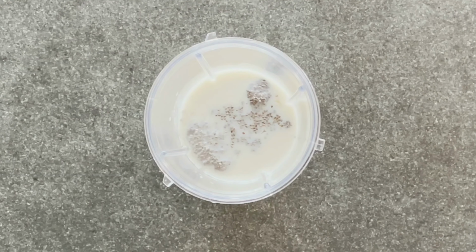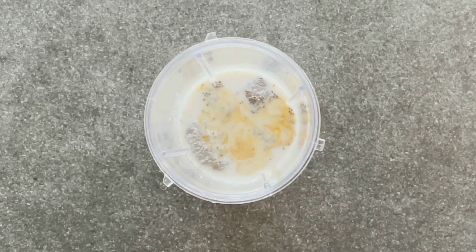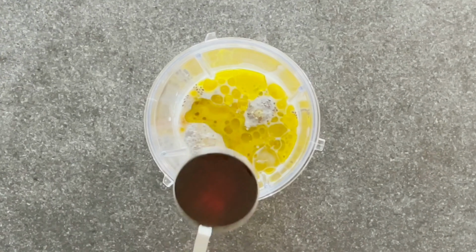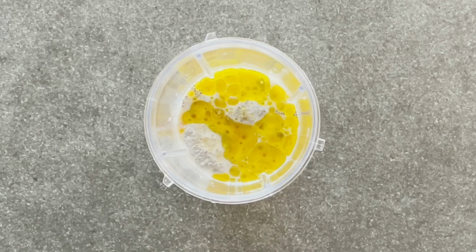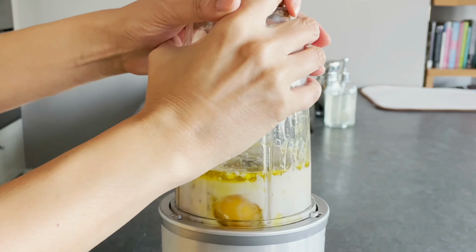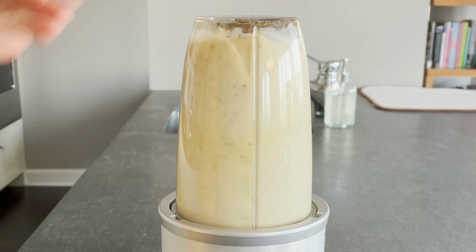so we're going to add our other ingredients, which include 1 teaspoon vanilla extract, 2 tablespoons of avocado oil, 1 tablespoon of maple syrup, 1/4 cup of gluten-free rolled oats, and 2 eggs. Then blend the ingredients through and set it aside while we gather our dry ingredients.